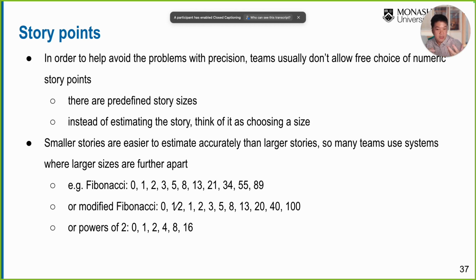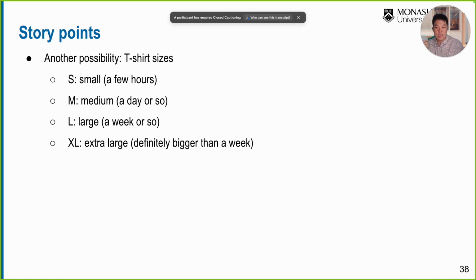Yeah. And there are lots of schemes as well. For example, we can use the Fibonacci scheme. We can use powers of 2 as well. For the Fibonacci scheme, right? That's the number, okay? 0, 1, 2, 3, 5, 8, 13, 21, 34, 55, 89, that kind of thing. That's the Fibonacci scheme. The story point of 1 means that's the baseline. The story point of 2 means that it takes 2 times to complete that user story. Okay, 3 means 3 times larger than the user story with 1 story point. That kind of thing. Yeah, that's the Fibonacci scheme.